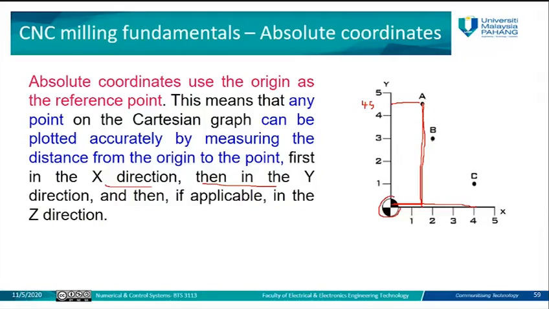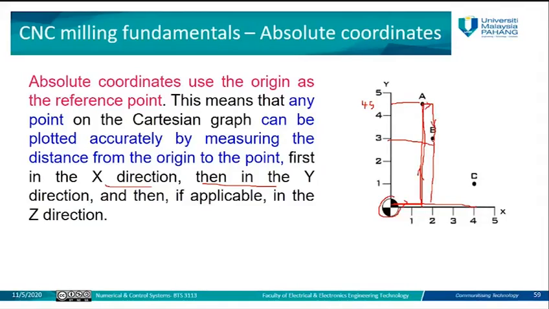Then I want to move from A to B. That means I need to move first in the x direction. So I will move 1 here until 2. This is point 2, or B at 2. So I'm going to move until 2. Then I go down on the y-axis until 3. Okay, so the first is right, then up, then right, then down until I reach this point.